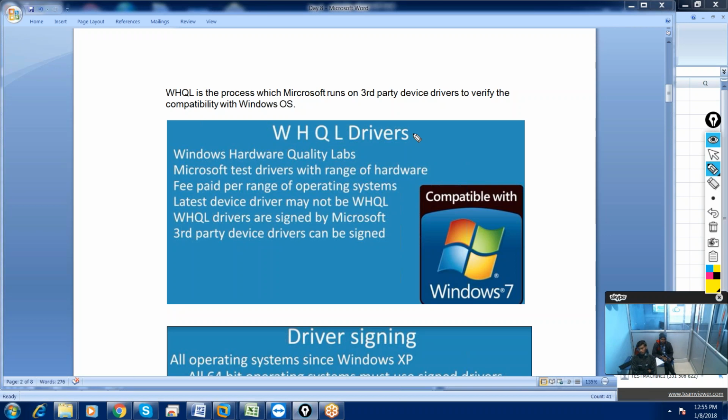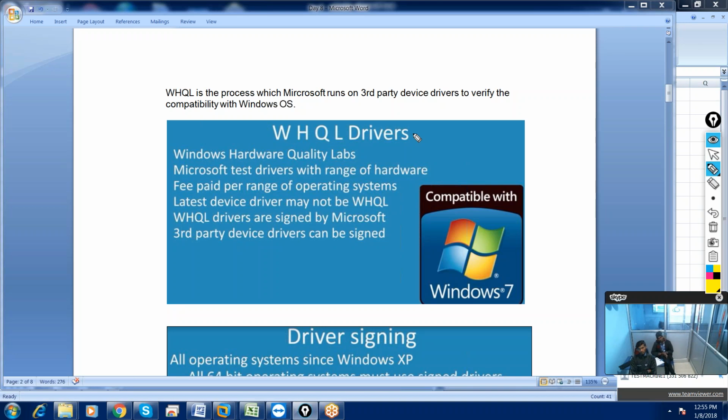Sometimes, like in Windows 7, it comes with default drivers. Those drivers are compatible with this operating system, and when we connect a device like a printer or a webcam, it will automatically detect and install the driver.